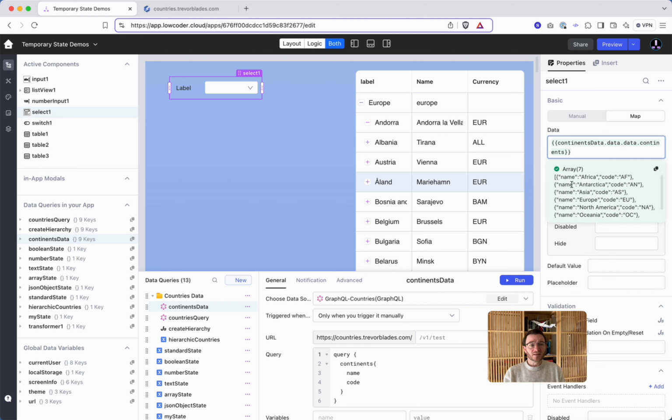That means this one here is an array, as you can see. And for every item, I can then access the data inside of the data array from the data that you bound. Could be a data query, could be temporary state. You even could place data here manually by hand, which will then be persisted instead of the data query that you need to call when the application starts.